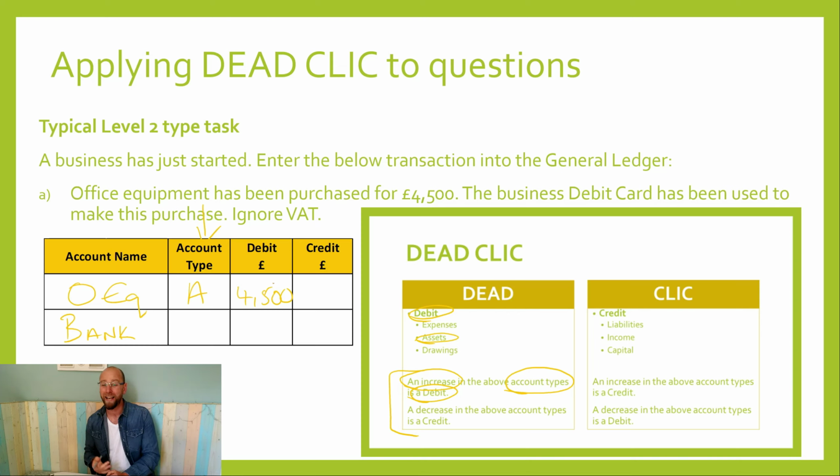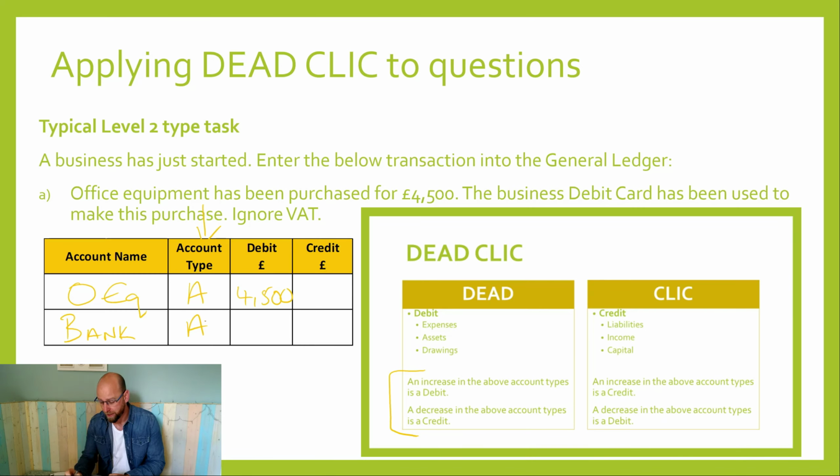So let's take a look at the bank. And again, before we jump straight into going, well, if I debited, then I must credit, let's make sure we get that correct. So let's take a look at what bank is. With a bank account, we normally expect the business to have money in the bank. So anything that the business has in the bank account should be treated as their own. That makes it an asset because they own that money. They can use that money for purposes within the business. So the account type is an asset.